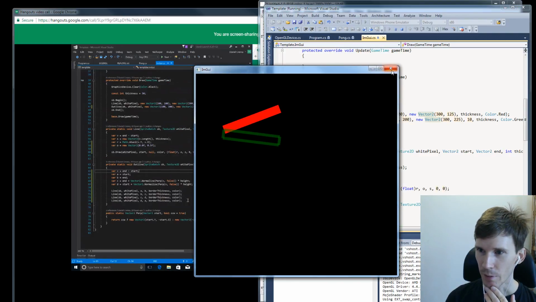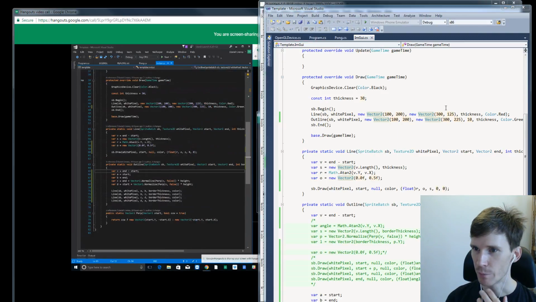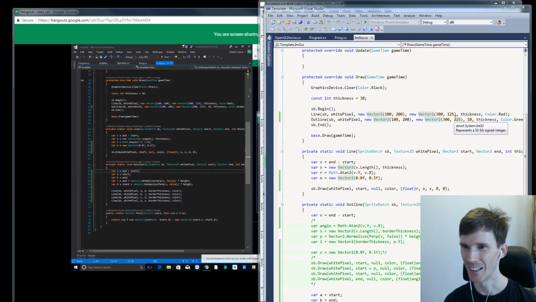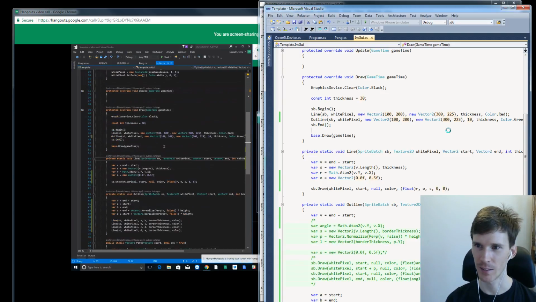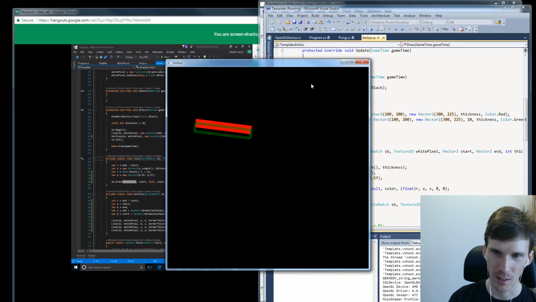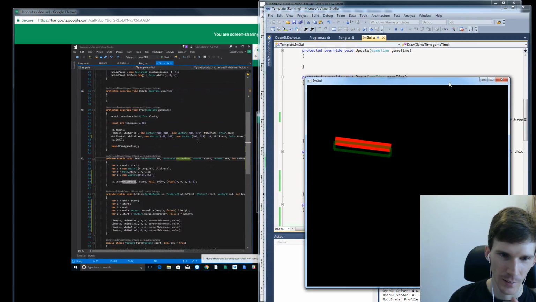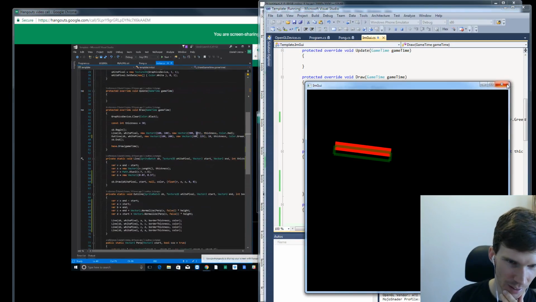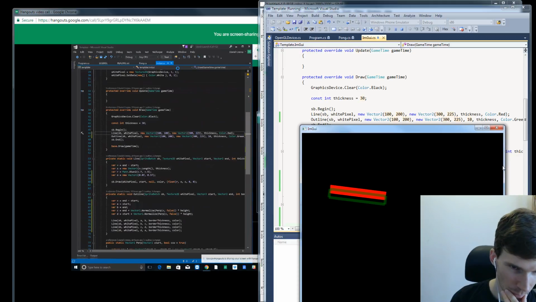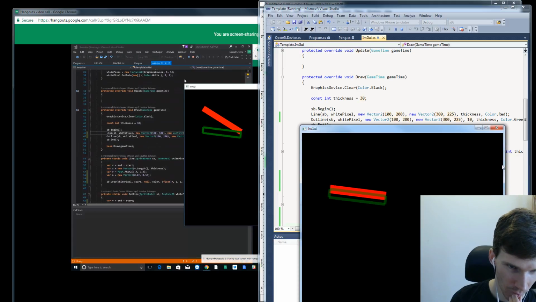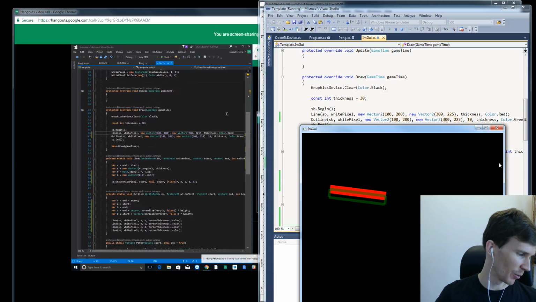What the heck happened there? Oh. Yeah, I need to move both of them down, the start and the end. So now they both have the same start and end. So see what happens on yours when you do that. Wait a minute, that can't be right. I did something else wrong. Yeah, the start and the end have to move down.